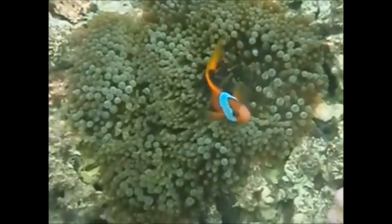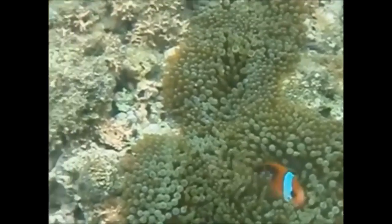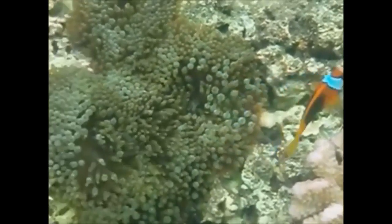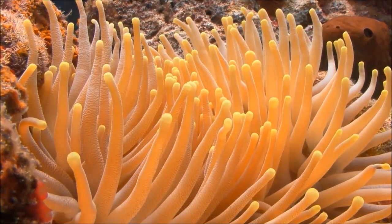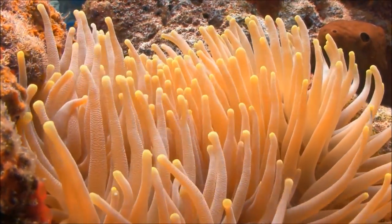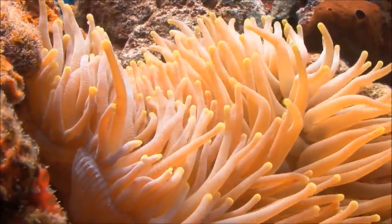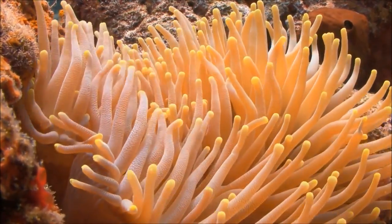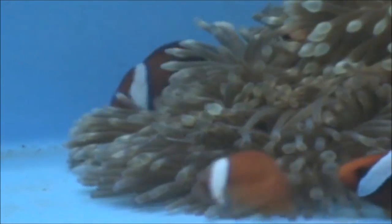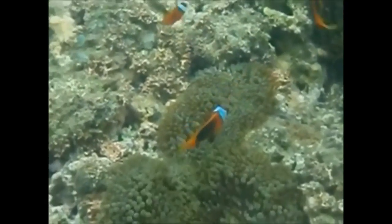Turtles and coral aren't the only partners you can find on the reef. Sea anemones are another animal that seems more like a plant. A relative of both coral polyps and jellyfish, anemones have their own partner to help make life easier: clownfish. Although it may not look like it, anemones are predators. They have stinging cells in their tentacles that allow them to paralyze their prey — usually small fish or shrimp — and then move them towards their mouth. Clownfish escape the anemone's sting by covering themselves in a protective layer of mucus, and by hiding inside the anemone they are protected from predators that don't want to be hurt by it.